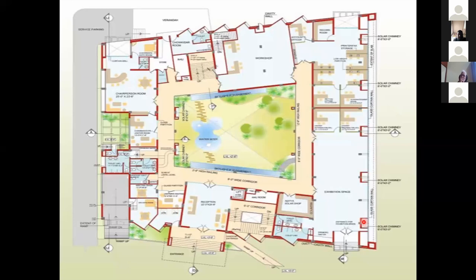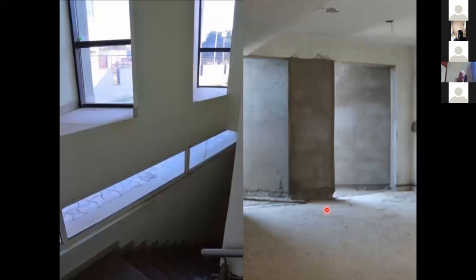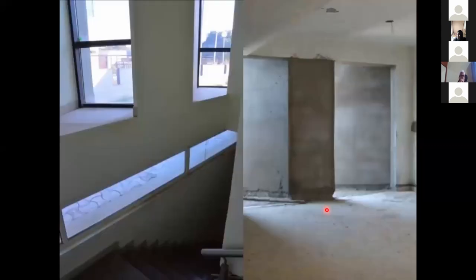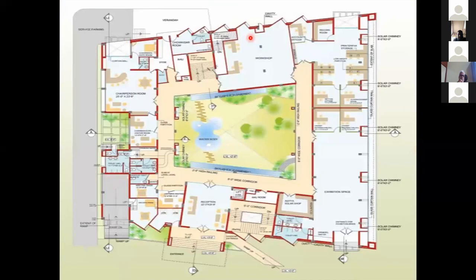Now it has vents, or ventilators, inside the room. So any heat which is generated inside the room gets ventilated through these solar chimneys to the roof, which creates a negative pressure, basic physics, in these areas. Now they do something called misting. Basically, every morning on a hot and dry day, they do water misting in this central courtyard, which makes sure that this courtyard becomes cooler in the day, and this is heated because of the direct solar radiation. Automatically, there should be a draft created from the courtyard towards these chimneys.